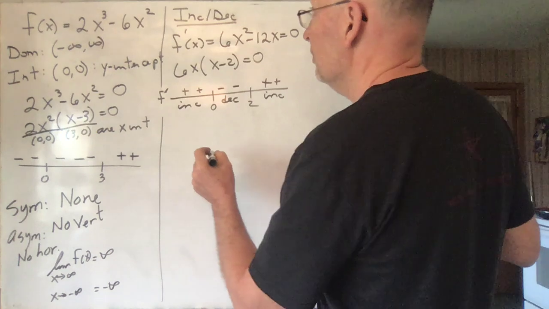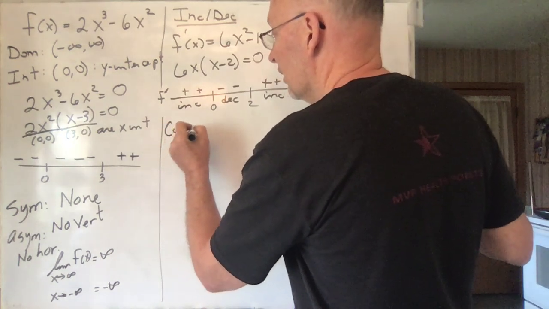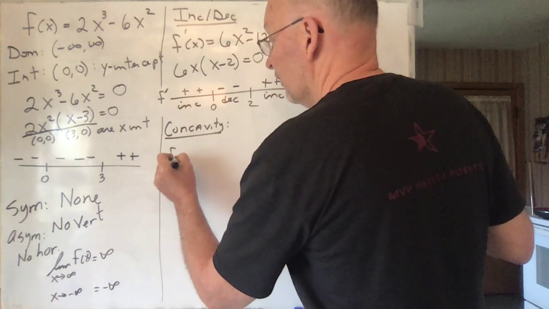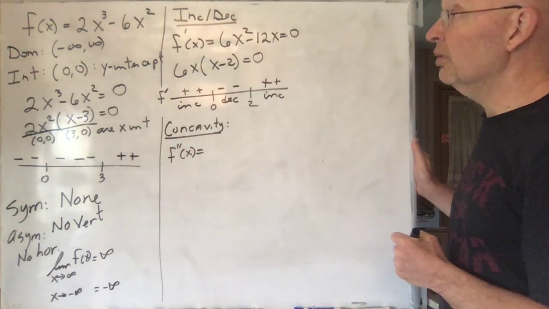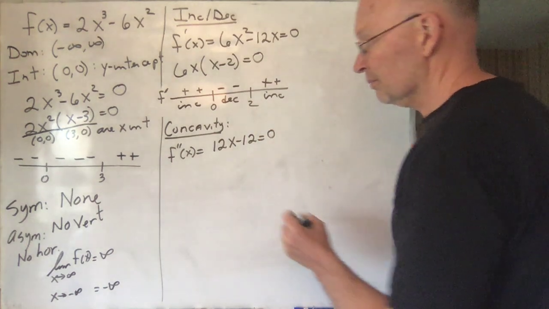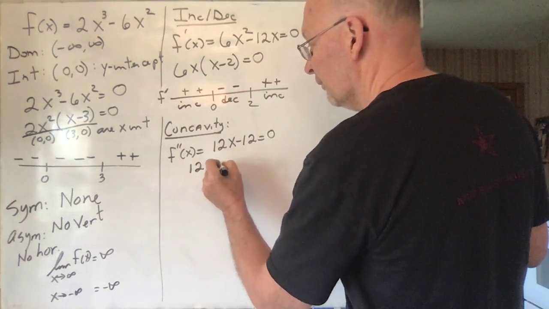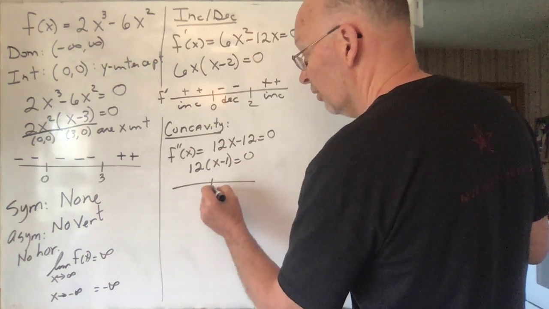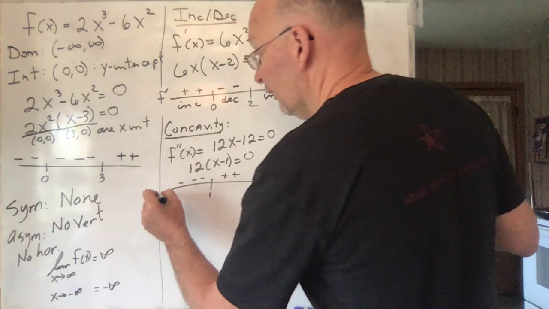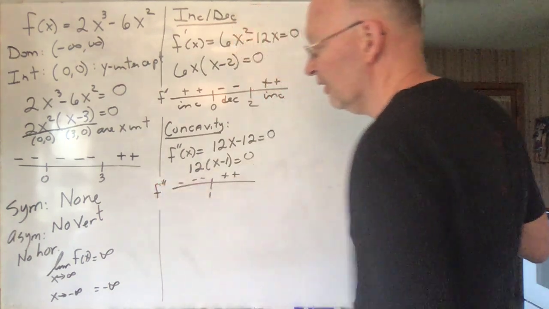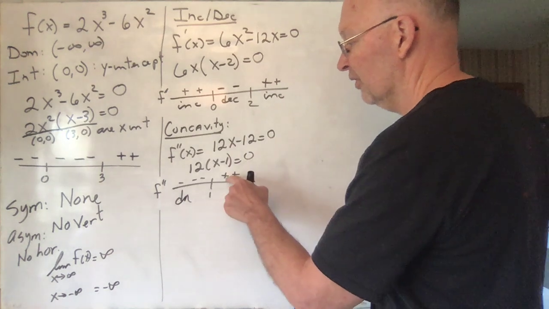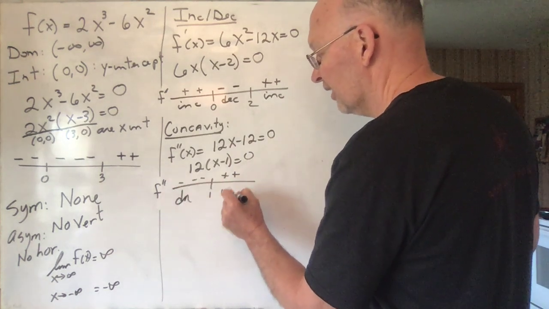Finally, we want to know about the concavity. And the concavity, recall, we need to know the second derivative. So f double prime of x is equal to, what? 12x minus 12. Set that equal to 0. And you're going to factor the 12 out, and you're left with x minus 1 is equal to 0. So there's just going to be one spot where it's 0. For everything greater than 1, it's positive. For everything less than 1, it's negative. Be careful again, just keep track of what you're doing. This is the second derivative. So when the second derivative is negative, the function is concave down. When the second derivative is positive, it's concave up.